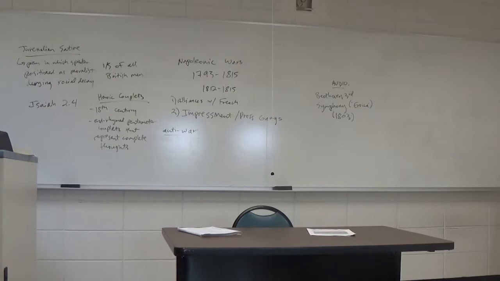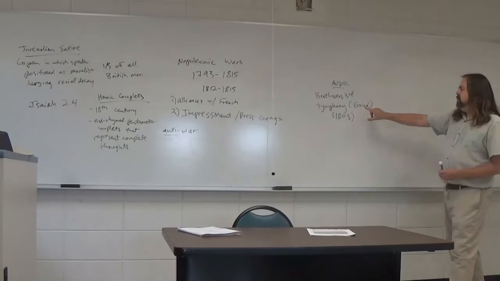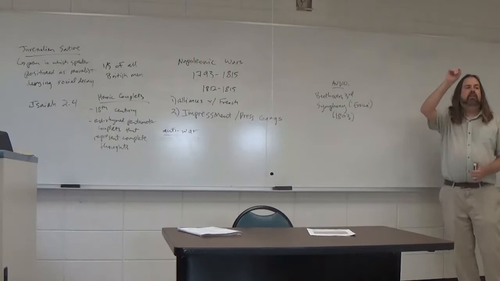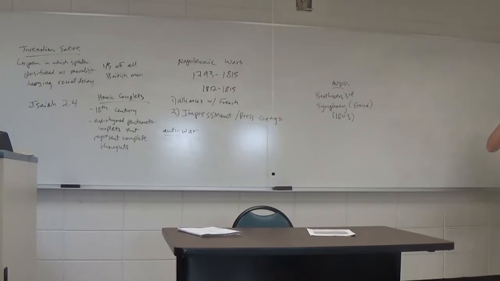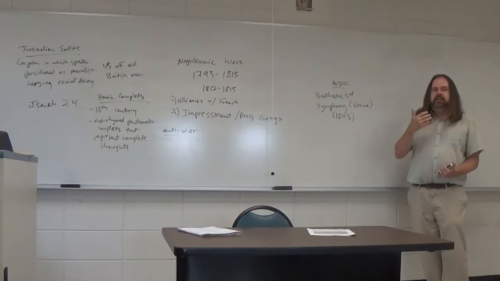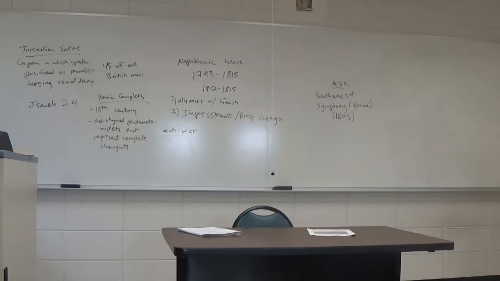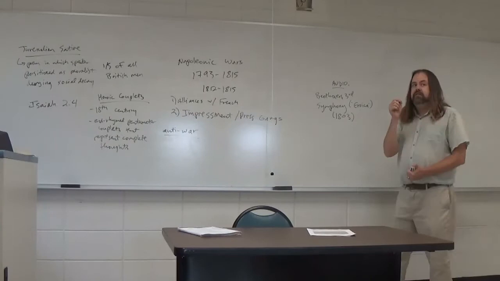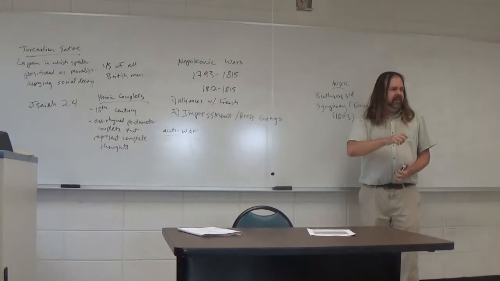Now, the music I was playing in the beginning of class, Beethoven's Third Symphony, this is the Eroica, the heroic symphony. Note that there is no T in the middle of the word. I thought it was an T. That's because your brain tends to fill that in, right? Yes, this is Eroica, in Italian, heroic. And Beethoven dedicated this heroic symphony to Napoleon. Now, he took back that dedication when Napoleon's siege of Vienna began, and suddenly the war was brought to where he lived. Napoleon didn't seem like such a great guy then.